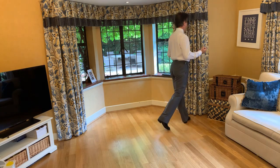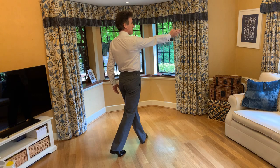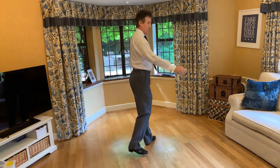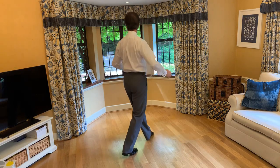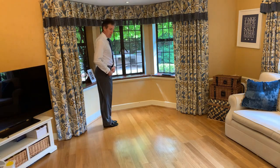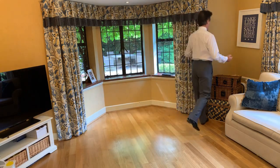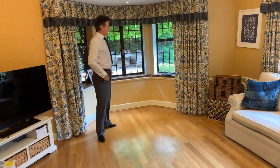So I'm going to go forward, back on the right foot, back on the left foot, back on the right foot. I'm now in promenade. Well, I have been for all of that really. So for myself, the boy gets into promenade on the third step. And then I'm going to step forward. Fantastic balance. So as I'm staying on that right foot here, I step forward on the left foot here. I'm going to shuffle back. I continue to step backwards on the right foot. I step to the side on the left foot, and I close my right foot to my left foot. So one more time, I go forward, back, back, back, forward, keep turning back, side, together.